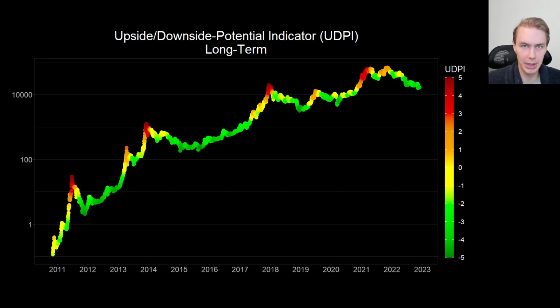Today I want to talk a bit about average risk in the crypto markets. So to start us off, I'm actually just showing the Bitcoin price chart, and this is the way that we usually talk about risk on this channel, right? We'll talk about our risk indicator, our upside downside potential indicator, applied to a specific asset such as Bitcoin.